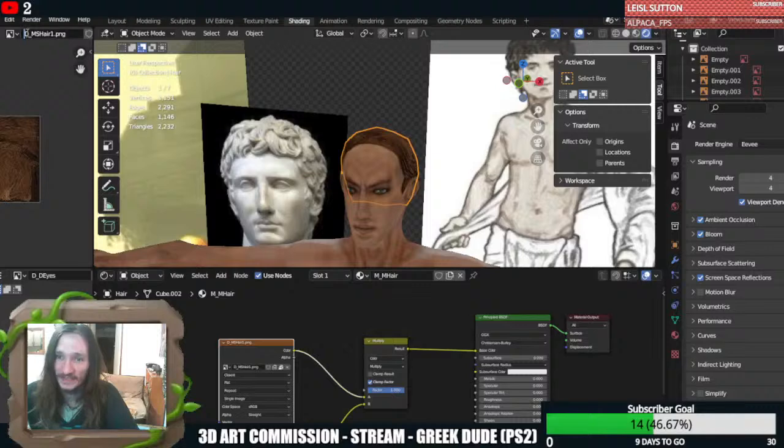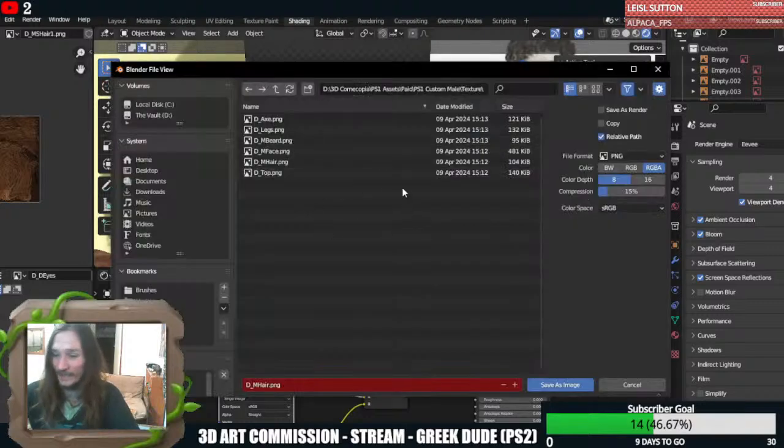D is for diffuse, which just means it's a normal color texture. We're gonna make that grayscale, but it's gonna stay D. And then male, M, short, hair, 1. So yeah, we're gonna use that naming structure, so hopefully it doesn't look like hieroglyphics when you get it.